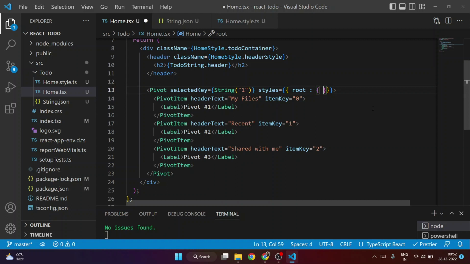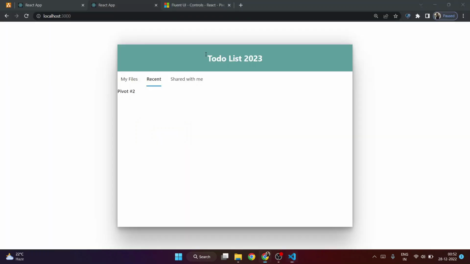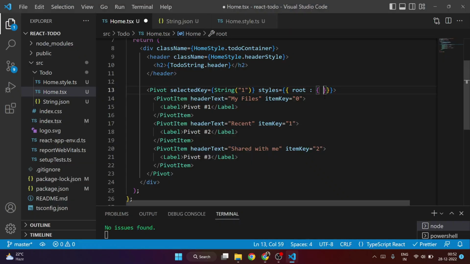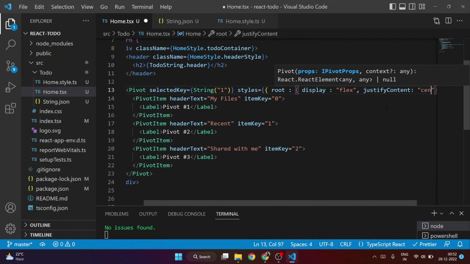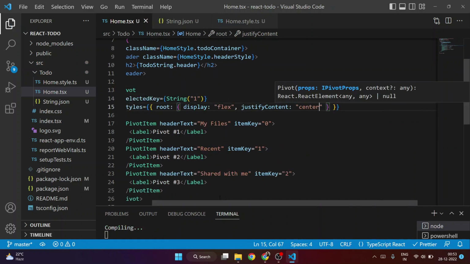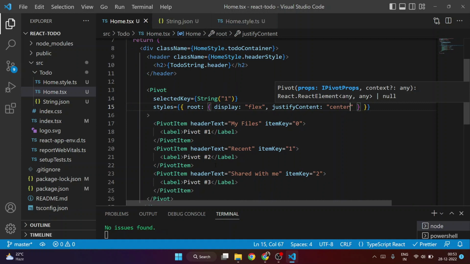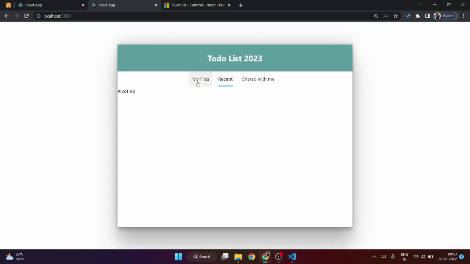Okay, and as we have to center the tabs horizontally, for that I can use display flex and justify-content center. Okay, now let's check. Yeah, now it comes in the center.